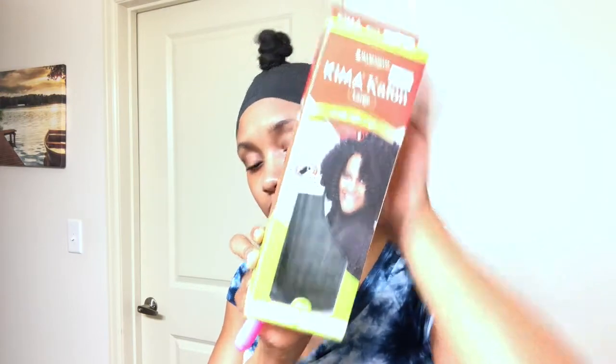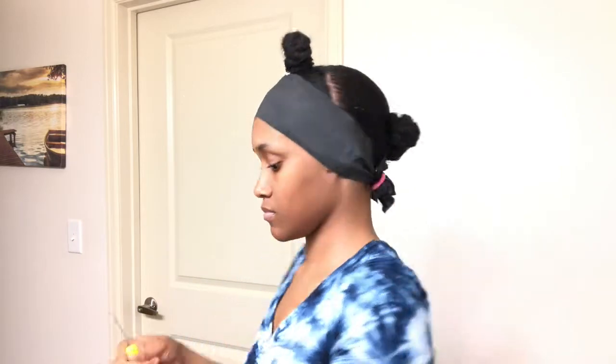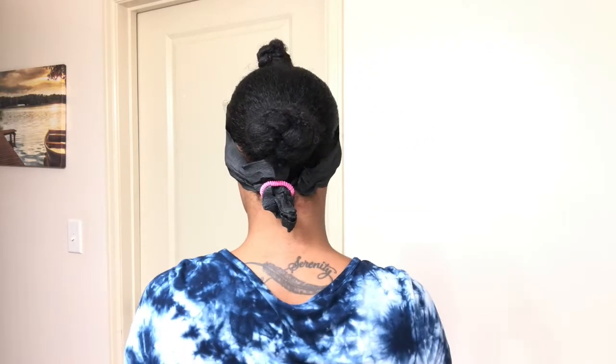This type of crochet hair I got from the beauty supply store. I bought 4 packs and they were $6.99 a piece, so not bad, right? But let's get to the fun part.